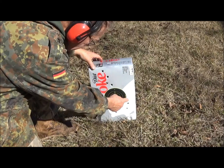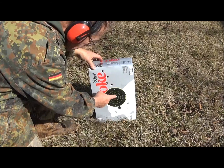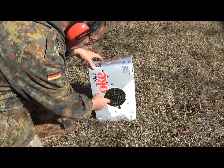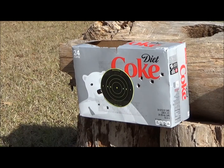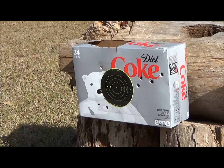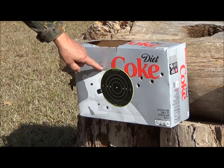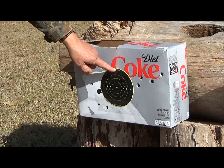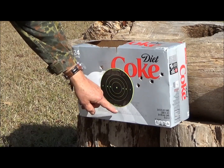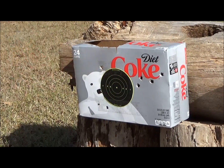So if we aim at the bottom of the bull at 50 yards, we'll probably hit somewhere about in here. So we're going to put this target out to 50 yards now and see what it does. Well, that shot struck here, so I still need to make lateral adjustment in this direction. And unfortunately, in this bright light, I couldn't really see my sight very well, so I probably aimed a little higher than I thought. But yeah, we're getting there.